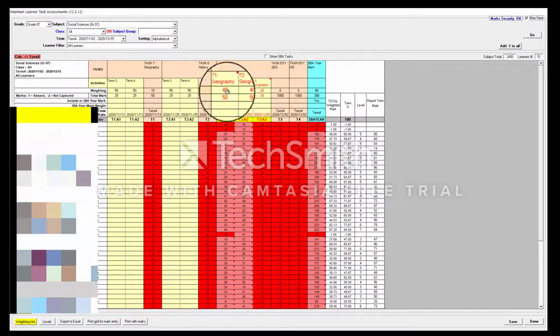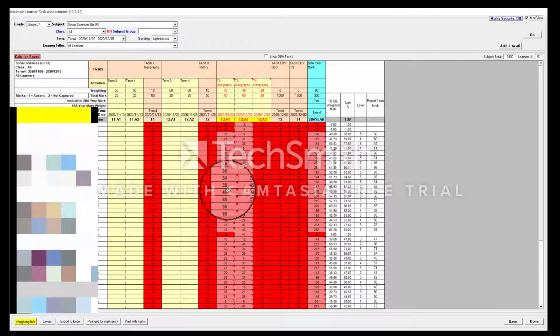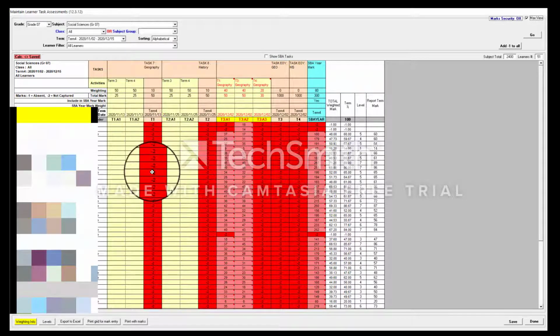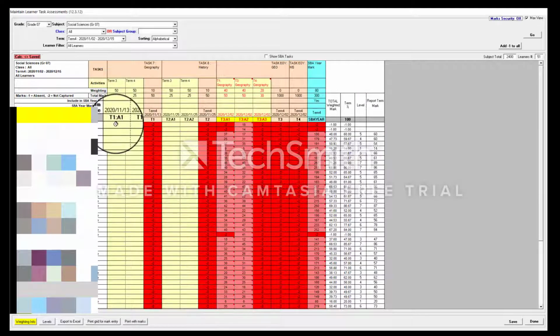Right, so we've done it for geography. You can see that these tasks are being pulled through. Some of these learners have obviously arrived during the year, so they didn't have marks. They go back and save those mark sheets for that to pull through. The term 4 mark hasn't been captured yet for this particular task, but that is the mark that will pull through there. It's going to pull through from this geography column, and it's up to schools whether they are entering negative ones under this term 3 column. This is a complete aside to this tutorial really.